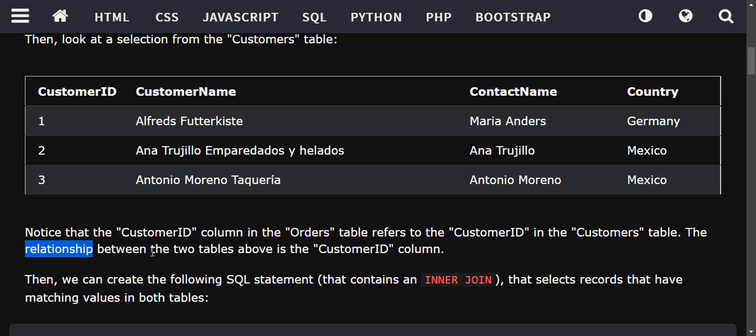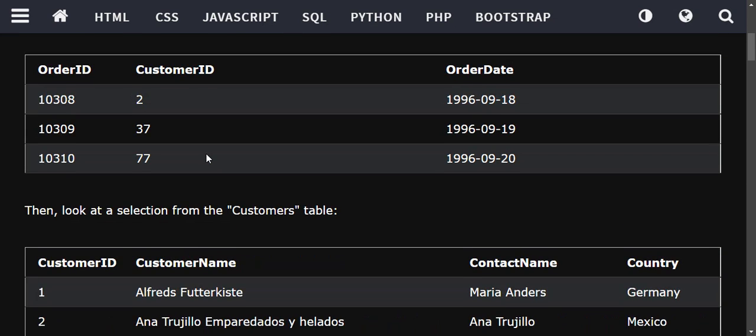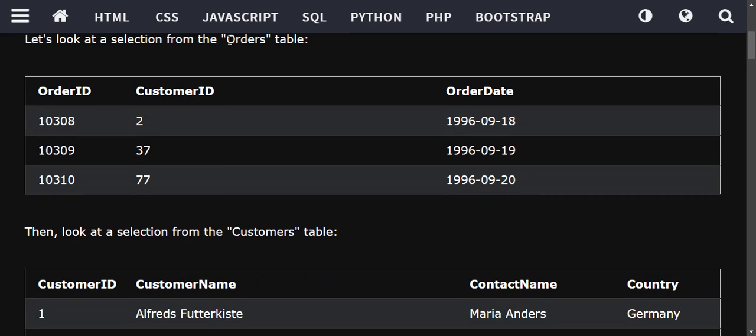So we can say that the orders table and the customers table have a relationship, just like people. Why? Because the orders table contains a foreign key, in this case a customer ID.